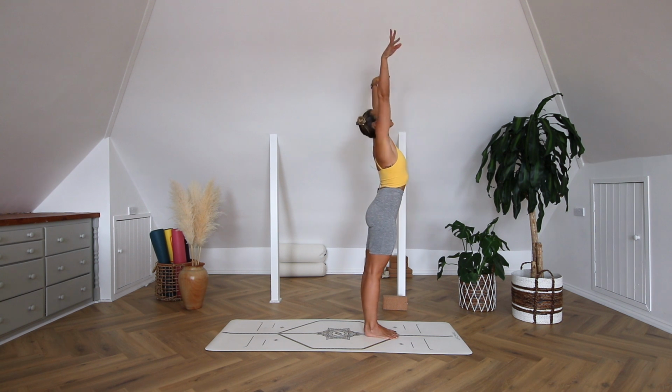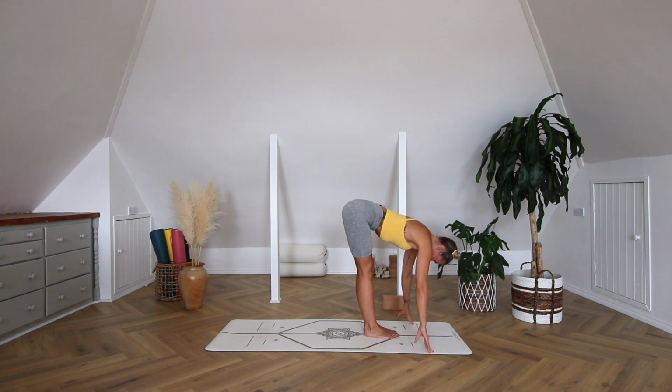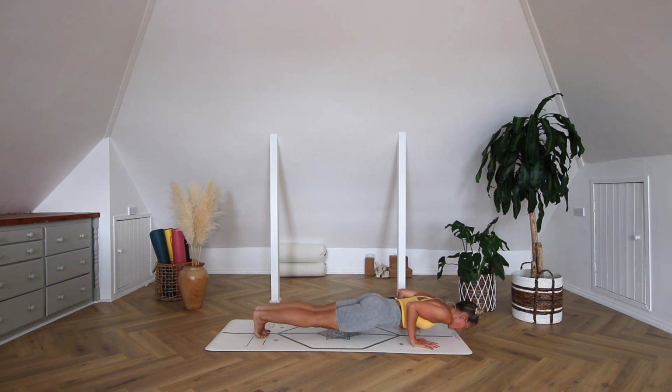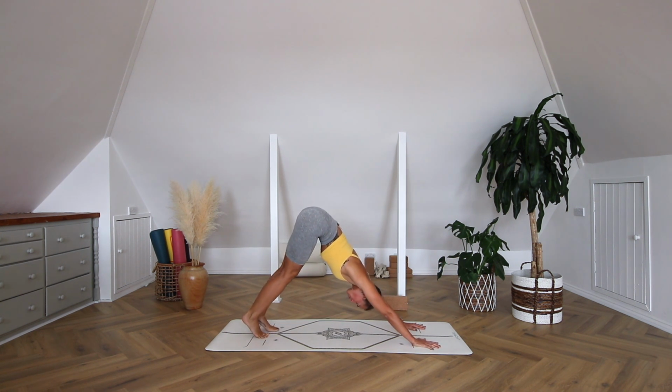Inhale, sweep the arms high up to the sky. Exhale, cascade it down, forward fold. Inhale, lift the chest, create space. Exhale, place the hands, either step or float back, lower down through chaturanga or down to the knees. Inhaling, upward facing dog or cobra. Exhaling, downward facing dog, remembering you need to make this practice what you need it to be.